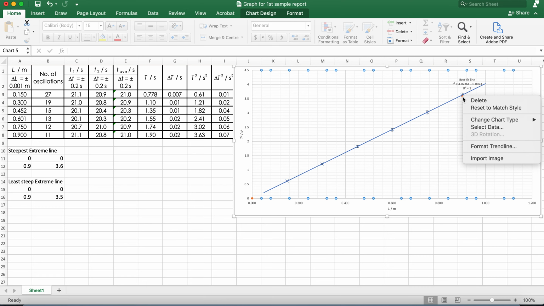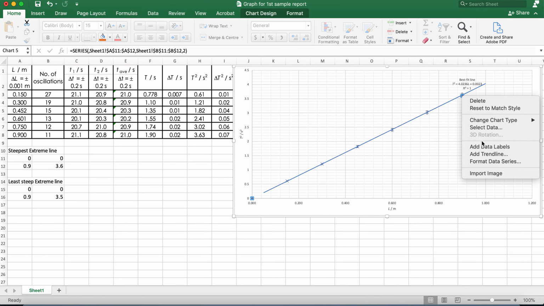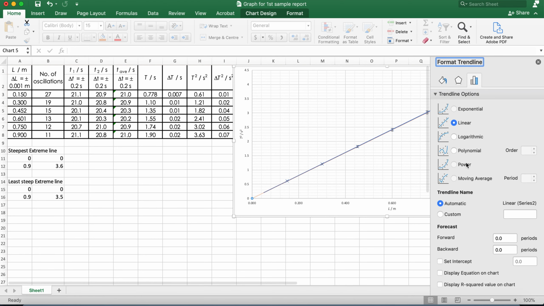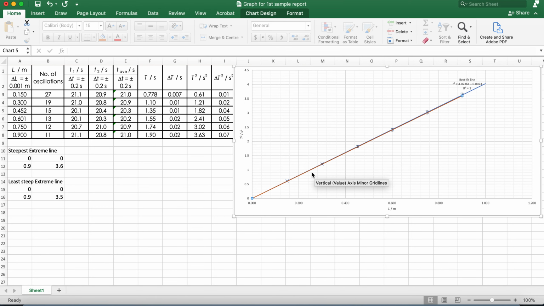I need to insert the trend line. I right click on the dot and need to choose the correct click. And add the trend line. Again, it's linear and it needs to be a solid line. Choose solid line and I choose a different color to differentiate my line. So I click OK. Now this line seems to overlap and I want it to be the steepest line, and that is where I need to explain how I get these values.